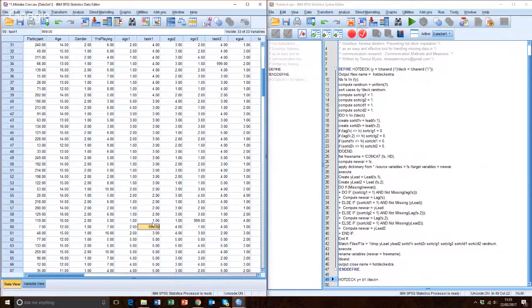And that's why it's called hot-deck imputation, because it uses a set of deck variables, those sort of variables that reflect personal characteristics of individuals, to donate their score to the individual missing data. So I'm just going to quickly run this so you get an idea of what's going on here.